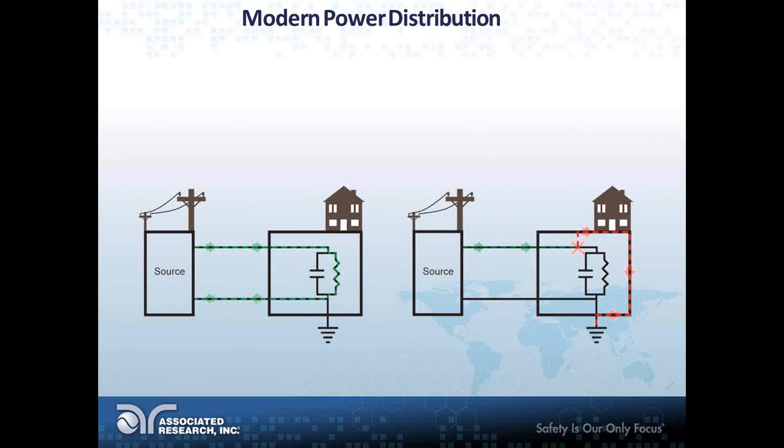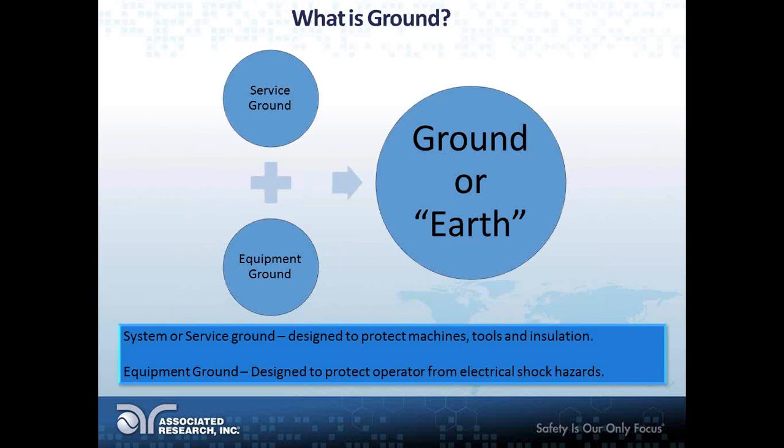With the ground in place, as you can see here, basically what we're showing is that instead of going through you, we are providing another path, a more attractive path for the electricity to go. Because remember, electricity is a lazy beast. It's going to take the path of least resistance. And if you make that path of least resistance very basically saying, hey, look, this path is going to be a lot better for you than this guy over here, it's going to follow it. So what we're showing in that diagram is an insulation fault, a shorting to the case, and now all that fault current is flowing to ground instead of through a person and potentially killing somebody with an electrical shock.